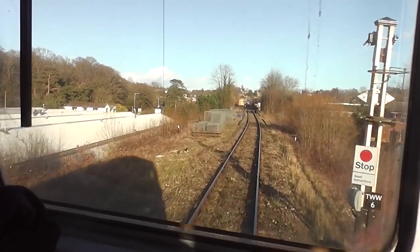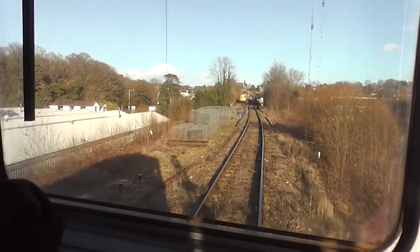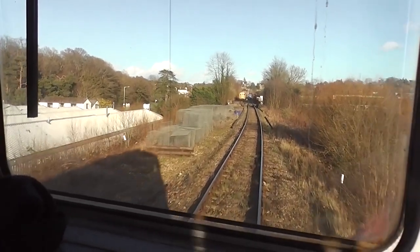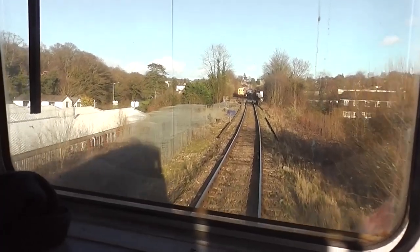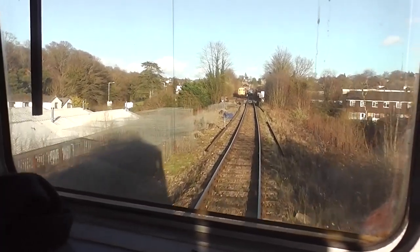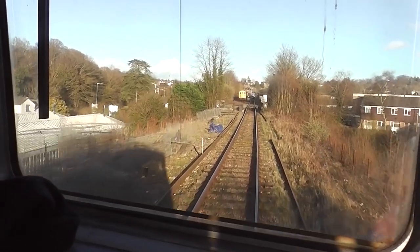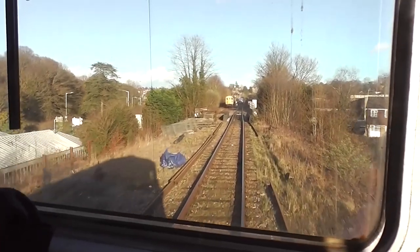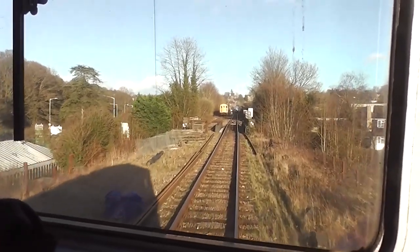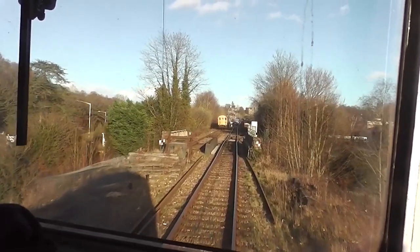The Spa Valley Railway provides a way of getting to other local tourist attractions, such as Bridge Place, High Rocks and the Pantiles in Tunbridge Wells. The railway holds a number of special event days throughout the year, including transport film festivals, Santa specials, a summer diesel gala and also Real Ale and Cider Festival, which is combined with the railway's autumn diesel gala, which we are at currently, and held each October.